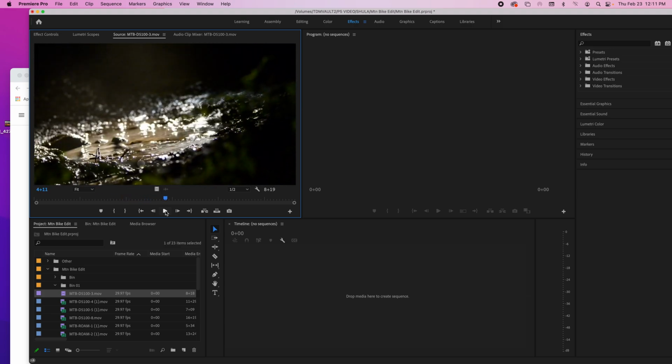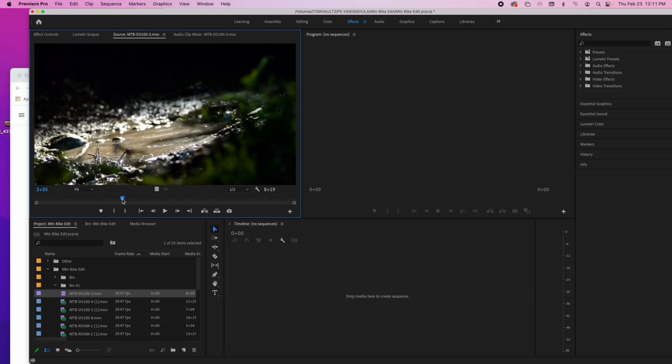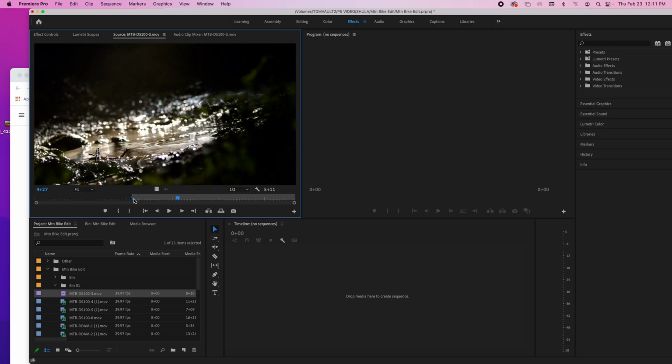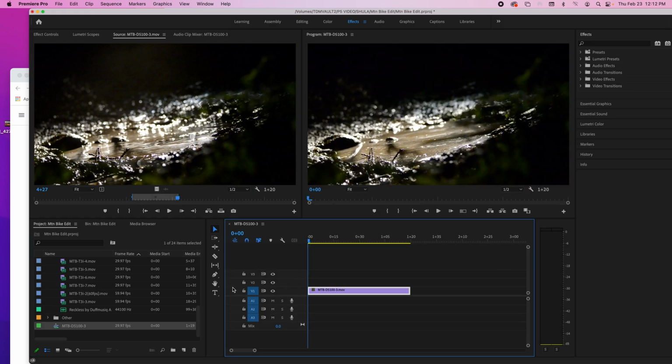Now let's say I don't want to start with this clip, but if I want to use this clip, I probably wouldn't use all this stuff up here. I'd probably make an I on the keyboard for an in point, and just get the splash and then stop. And I did stop with the space bar, so space bar can play and stop. And then I'm gonna hit O on the keyboard for out. And so then when I grab it and I drag it down, it's only gonna bring that much in, okay?